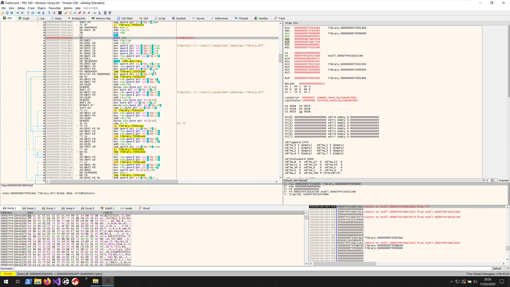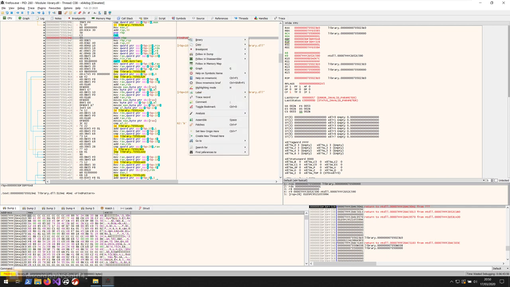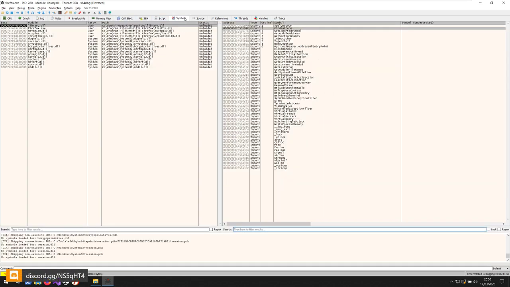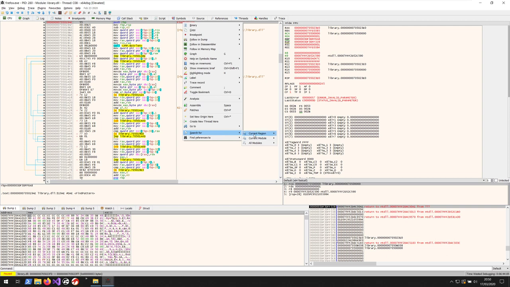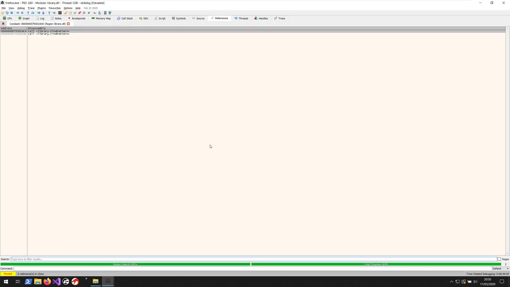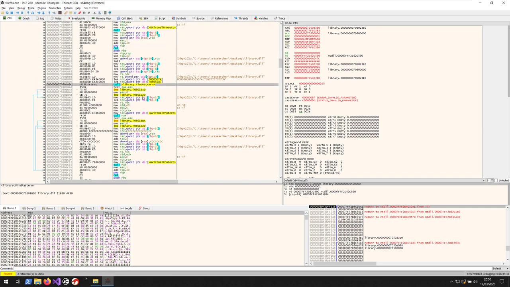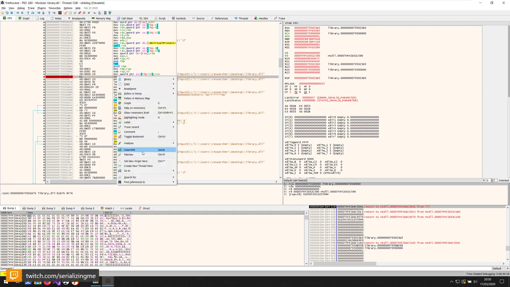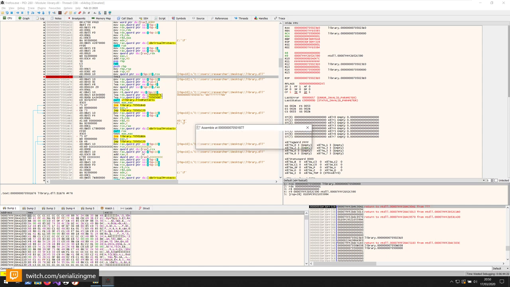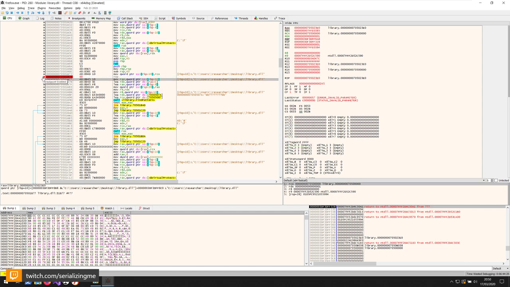The first one is not in find pattern. Oh, it was in the erase, right? Where is it? Oh no, because it's no longer exported. Okay, I can search for find references to the selected address. Exactly this one. And I'm going to knock this one out. So I set the breakpoint here.